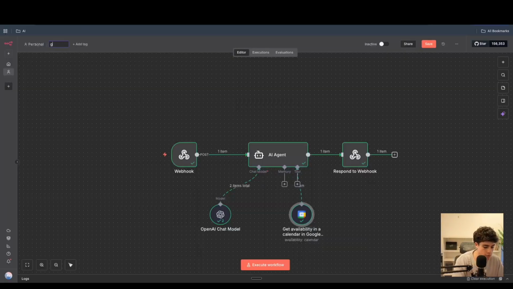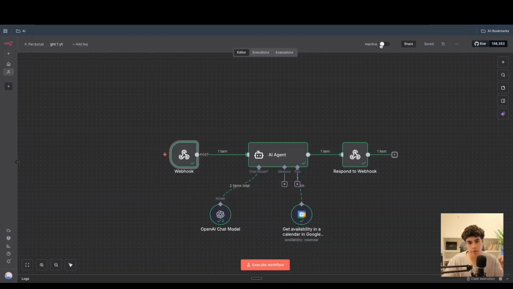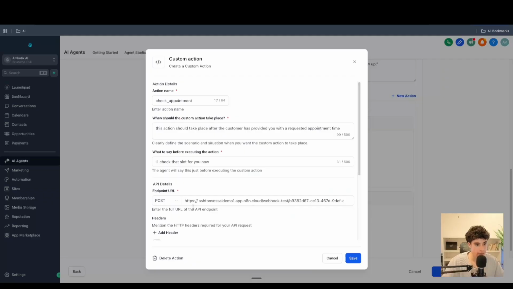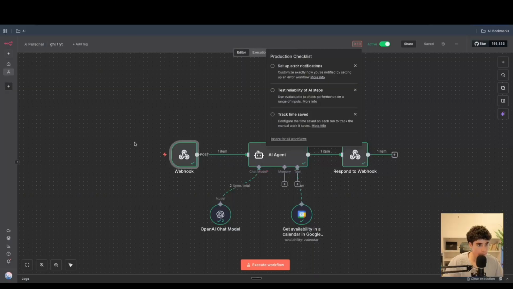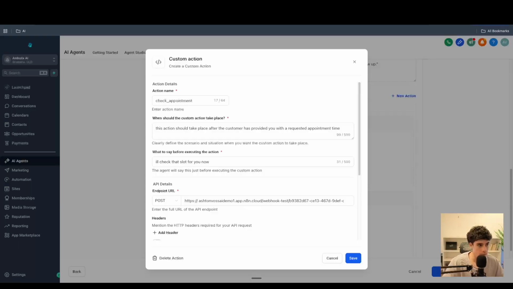Now, what we're going to be doing is the same thing. We'll just name this up here. Make sure you click save. And then also another tip, we can actually go ahead and switch this to production URL so it runs automatically. To do that, switch over to production URL, come back to Canvas, go up to the top, make sure it's active, right? And then switch, got it. And then we can come back in here and paste the new production URL up here. And let's just delete this right here.